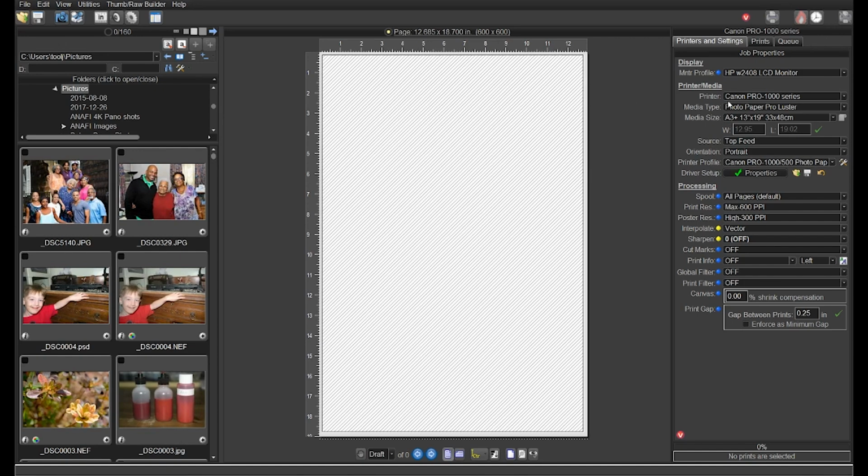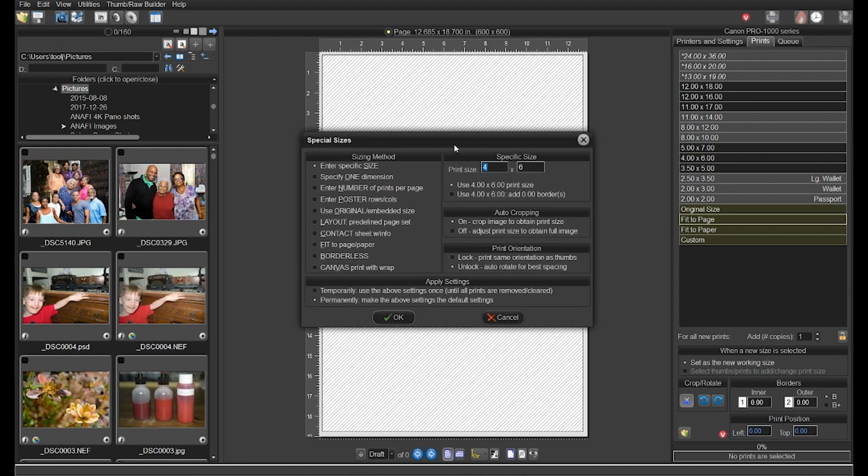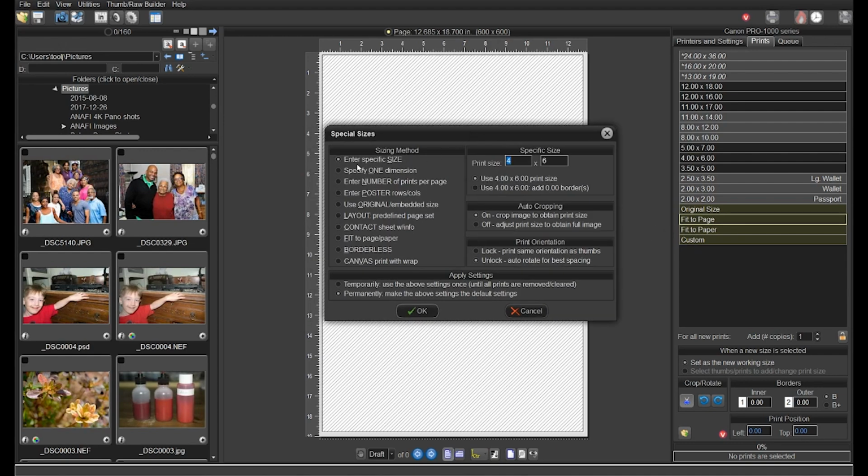So we're going to go ahead and create say a 1-inch border. I want to make a nice fine art print of some image. In order to do that, we're going to enter the custom tab, and we're going to specify our size. So this is not creating a border per se.